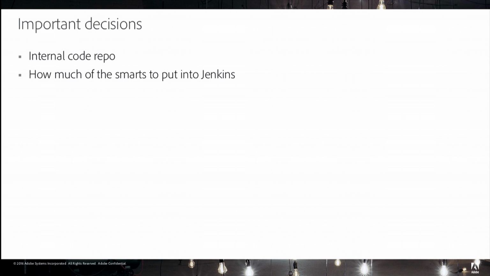We had Jenkins. There was a team using Jenkins, another using Hudson. We wanted to decide how much of the smarts we wanted to put in Jenkins. Did we want to have it do everything? Or did we want to try and, what was that balance going to be? We weren't initially saying, okay, it's all going to be Gradle.